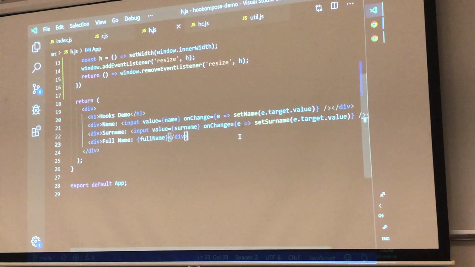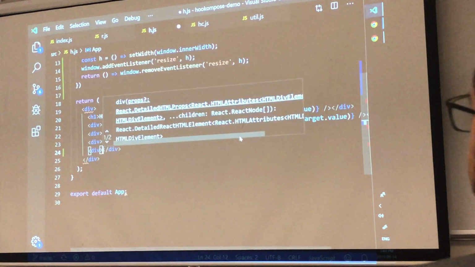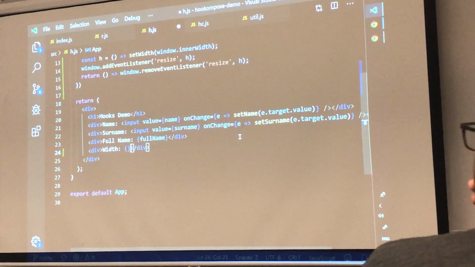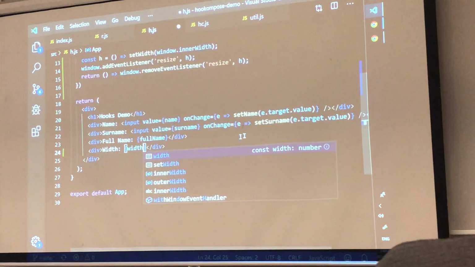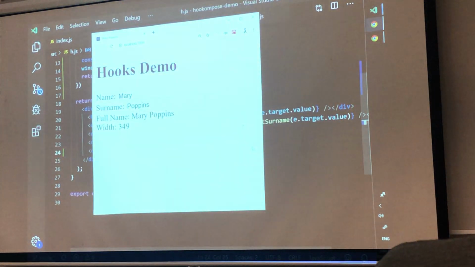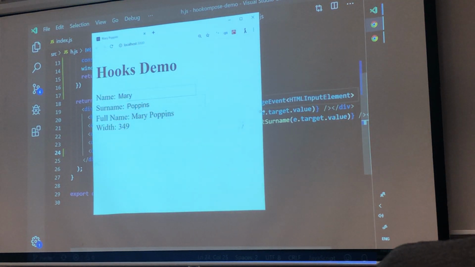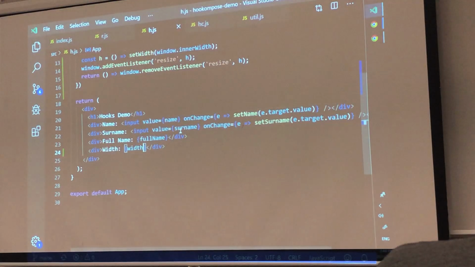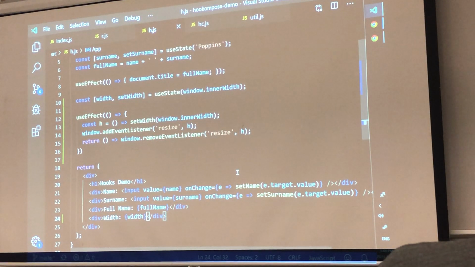So now there is width. Yeah. So when we resize the window, we can see the changes. So this is how we do it with hooks use effect.